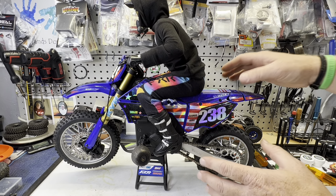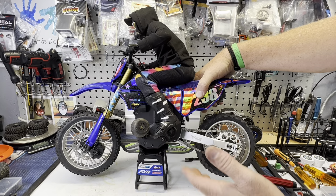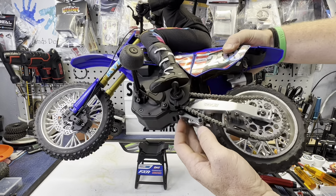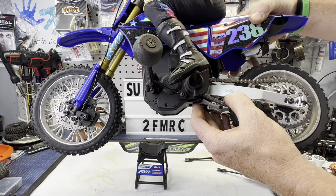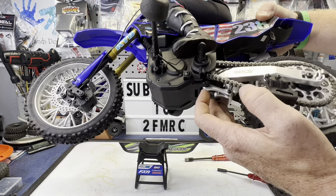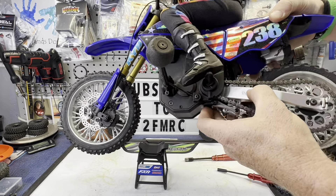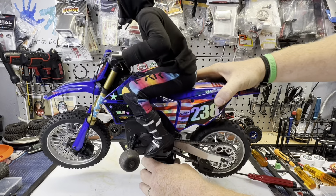I moved you guys to the bench here because the lighting is a little better. I wanted to show you how this all went together and how it works. This is all very clean — you do use your original bushings and bearings and everything in this. The only weird thing is my RC All-Wheel Drive sticker is upside down. I thought for sure I was installing this thing upside down at first, but everything lines up how it's supposed to be. That's just on there wrong, so not a big deal — I'll put a sticker over that anyway.